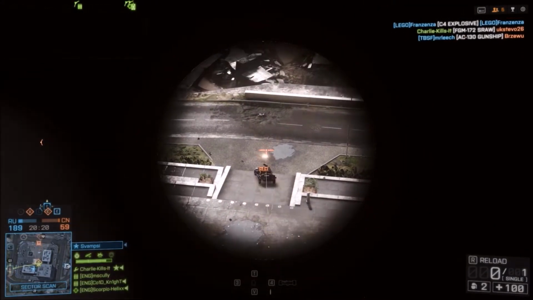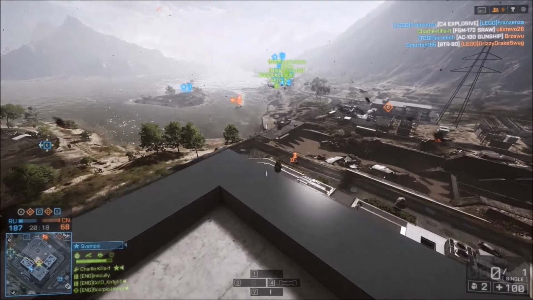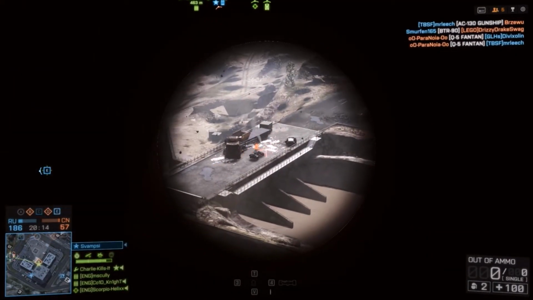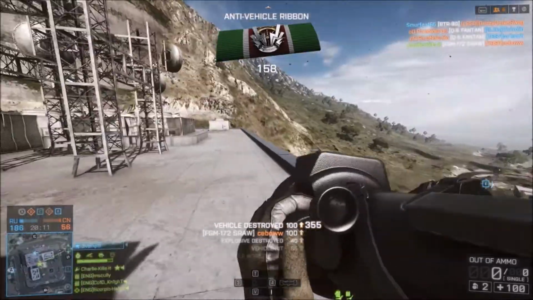So here we have a vehicle that I missed the first rocket on. However, with the next rocket I fire, I predict that he's going to go over the bridge and I fire directly where I think he'll be in a couple of seconds. This makes it a very easy kill because I don't have to adjust much, and if he does move a bit further at the last second, I can adjust.